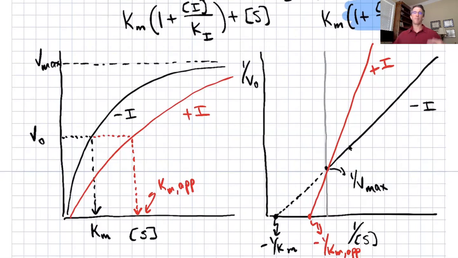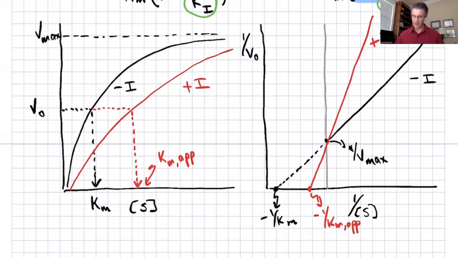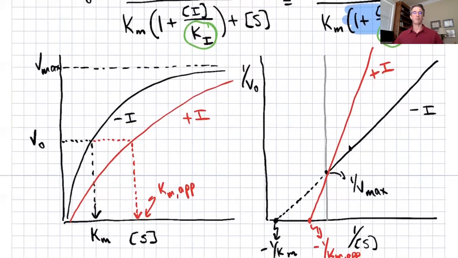But again, the goal usually is that you want to know the Ki. You want to know how good an inhibitor this molecule is. What's the value of this constant? Okay, how do you do that? Now, the way you do it, of course, is the way we've done other experiments, or I've talked about other experiments kind of like this before.